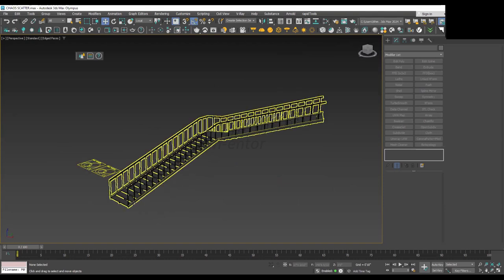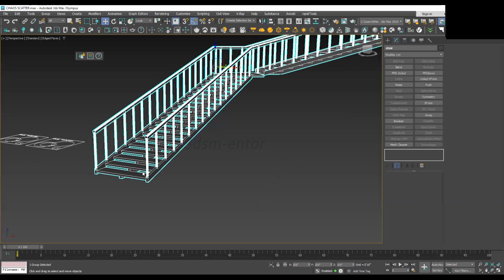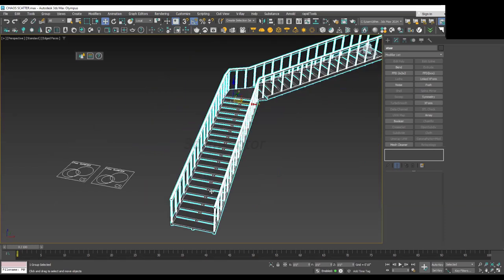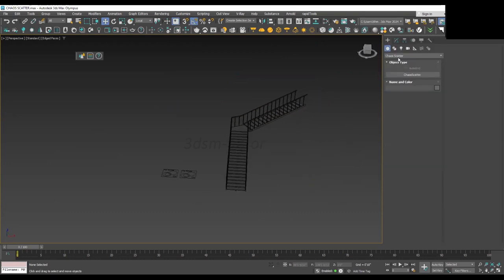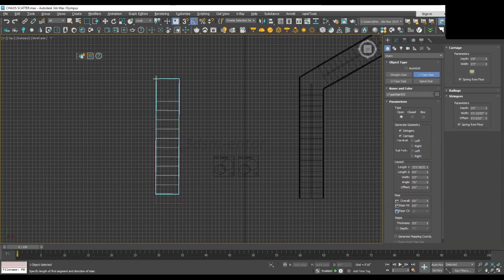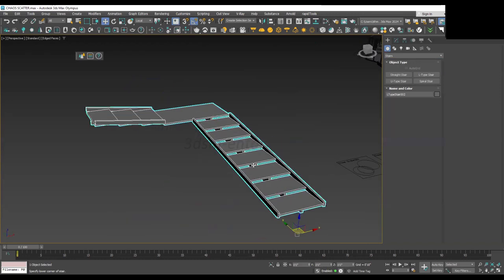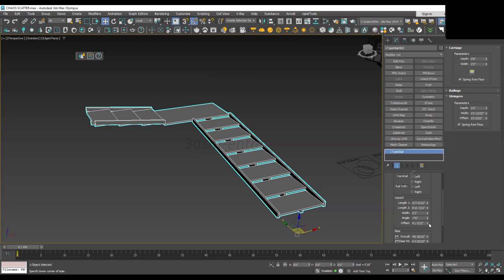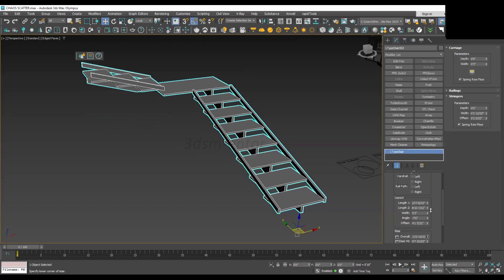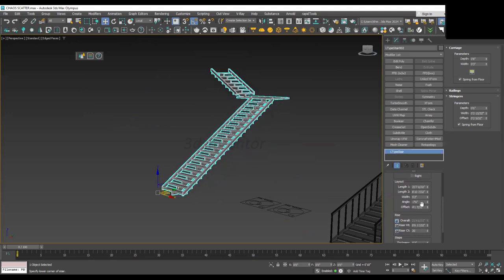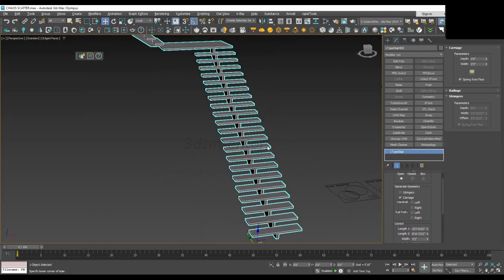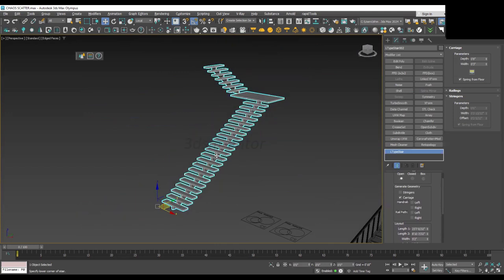All right, so let's just take this to another level and let's see how we can use curve scatter tool with our stairs. So let me just create a staircase. I can drag and almost there. All right, so you can see that I have these nice stairs. Let me just increase the height and increase the steps.